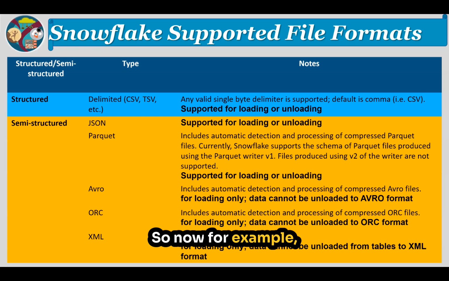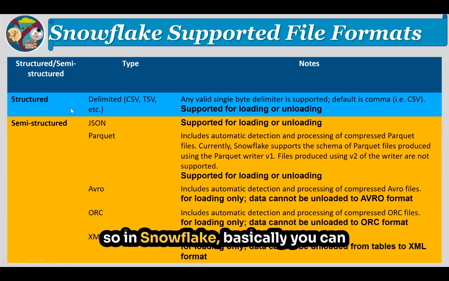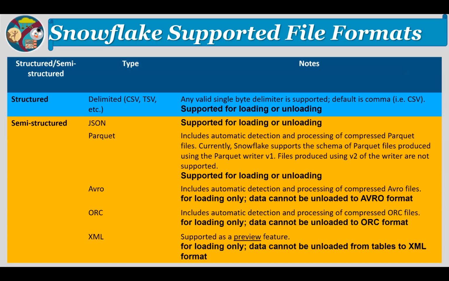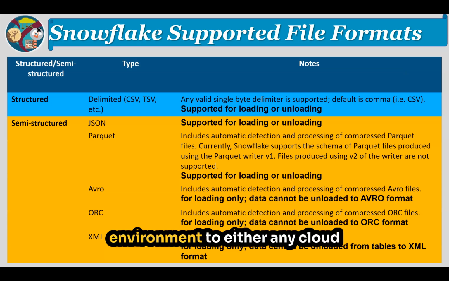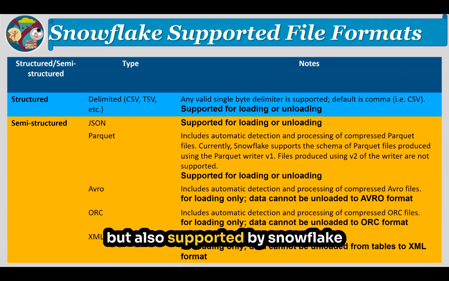Now, in Snowflake, you can load the data as well as unload the data. Unloading means, from the Snowflake table, if you want to unload data into your local system, or if you want to transfer the data from the Snowflake environment to any cloud platform, that is also supported by Snowflake, and we call that unloading.